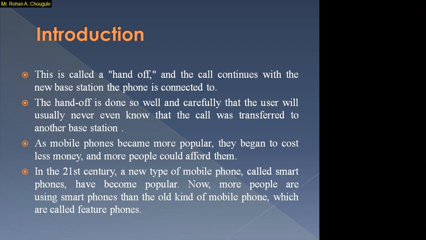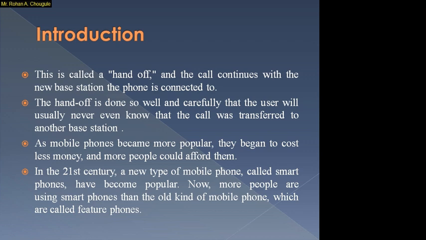As we know, everyone is using mobile phones. The main thing behind this is the cost of the mobile phone. Mobile phones became more popular as they began to cost less money and people could afford them. The companies developing these phones have reduced the cost. Because of that, everyone is now using the phone and the mobile phone has become popular. If the cost of the phone were too high, then common people could not afford them. As they have reduced the cost, everyone is now using the phone, right?